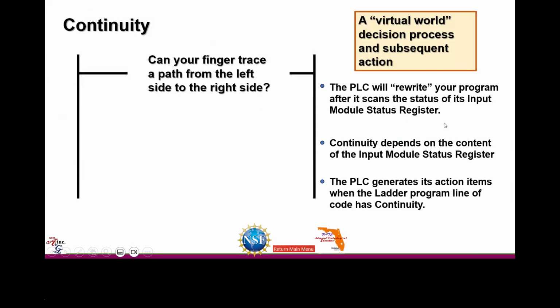Remember, the PLC will rewrite your program after you give it to them, and you have no more say. The continuity depends on the content of the input registers, and we'll work on that more in detail. And the PLC generates its actions when the ladder program code is continued. That is, something exciting happens when you can get your finger all the way over to this side.